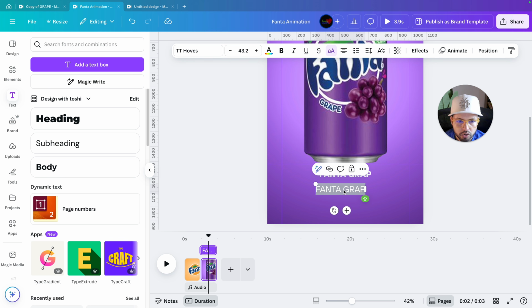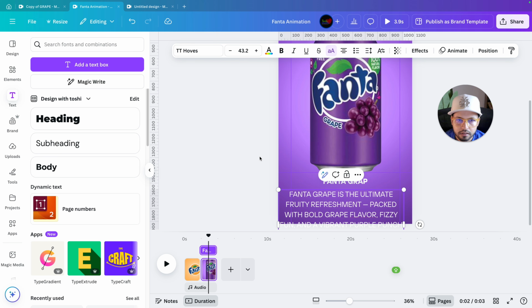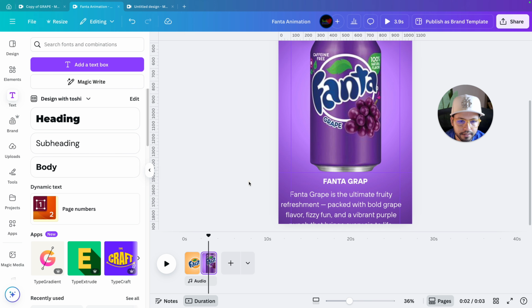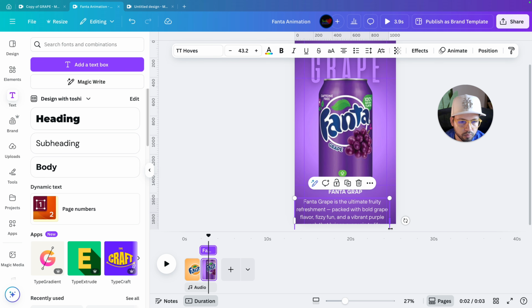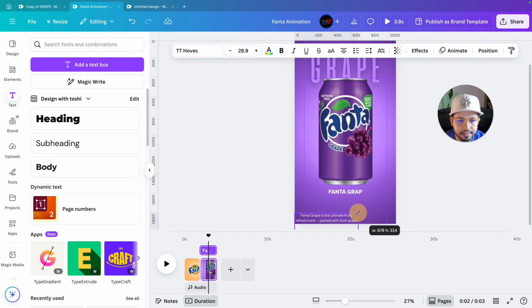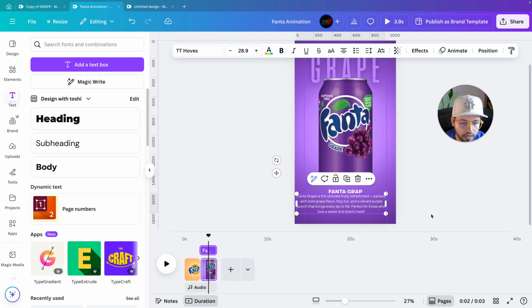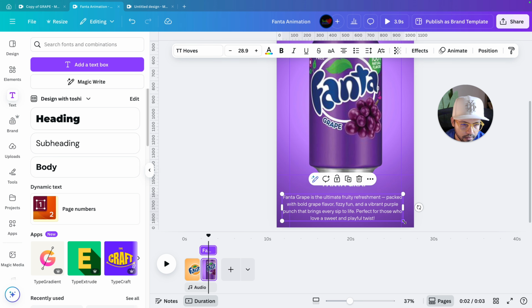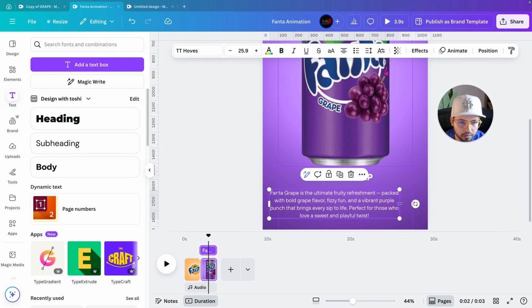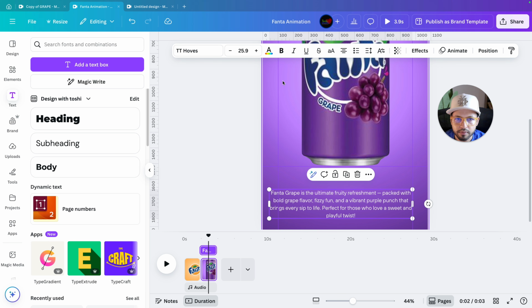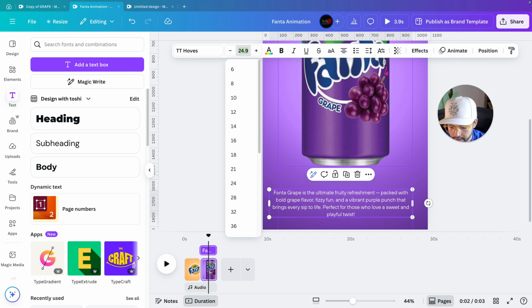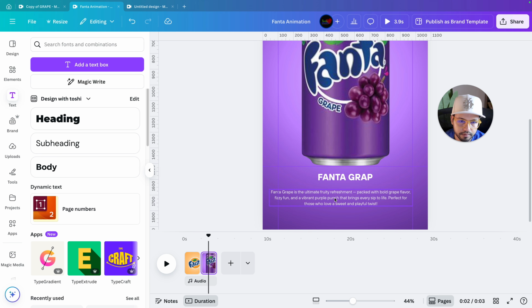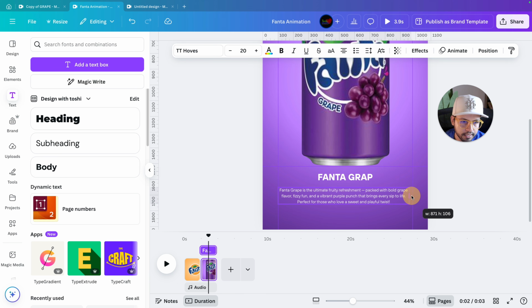So I am writing the text over here, a little bit about the Fantagram, the introduction you can write. You can simply get the information from ChatGPT also. I am just decreasing the size of it a bit and increasing the width like this. I just want to make it in 2, or let's keep it in 3 lines. So we will decrease the size of it. I'm keeping it around 20 over here like this. Let's keep it over here like this and like this. Okay, so this is done. We'll bring it closer to that subheading Fantagram.